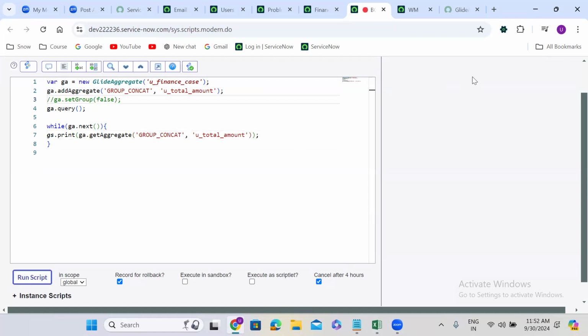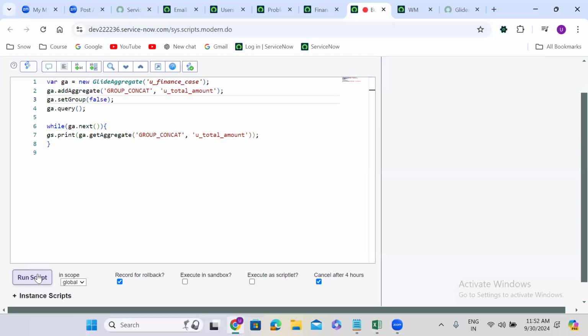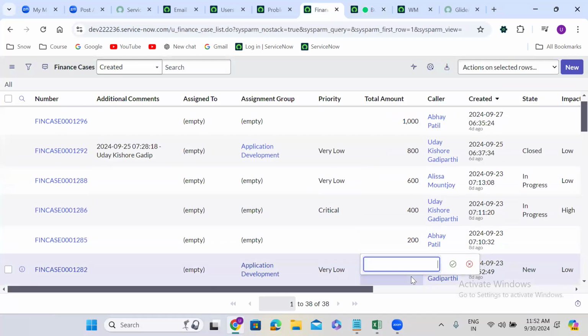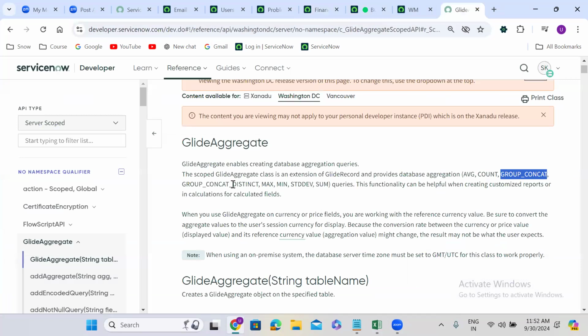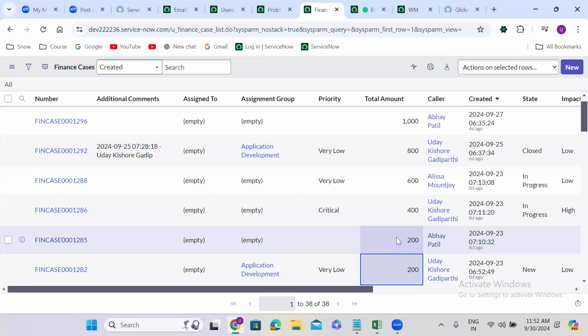You can see here. It will give you comma separated values as an array. This is an array. So here, what I'm doing is I'm giving one more 200 here. So group concat distinct is there, another one. Group concat distinct. Distinct will remove the duplicate values. Here there are two 200s, right? So here one 200, here another 200. It will remove one 200.